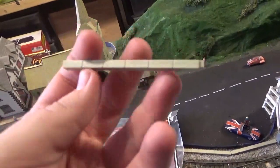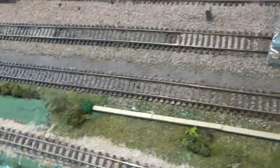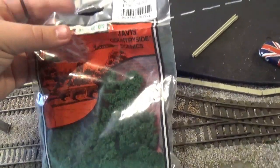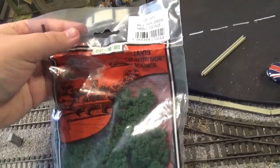I have still got a piece of trunking left, but no matter, because that can still be used on the layout. And then in certain places I've used some of this stuff, the Javis Countryside Scenics dark green hedge foliage. And I've glued that in a few places, as you can see.